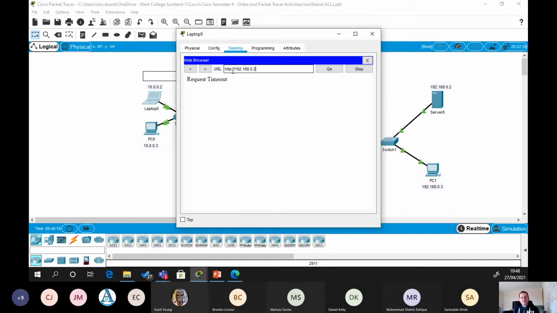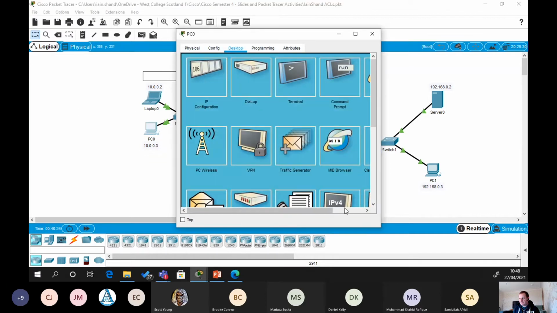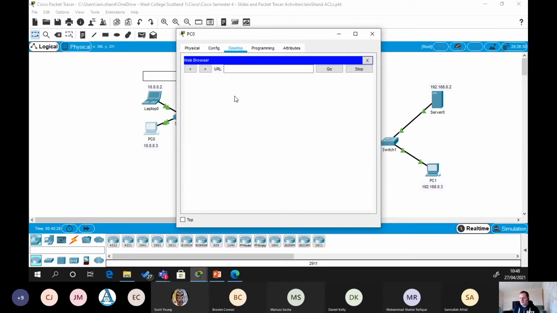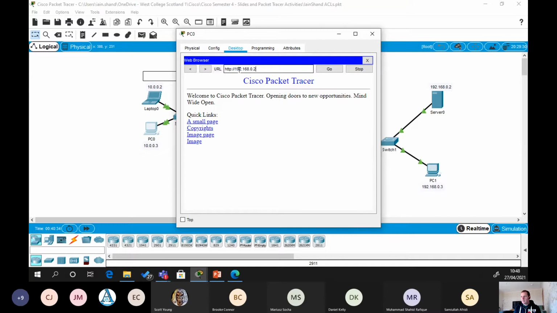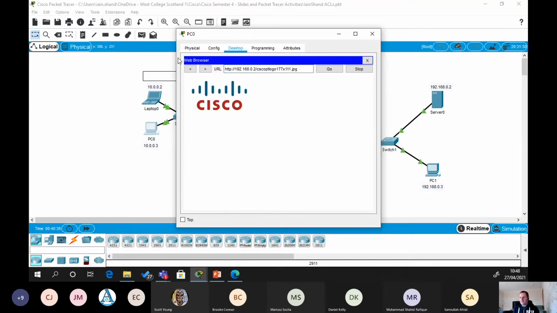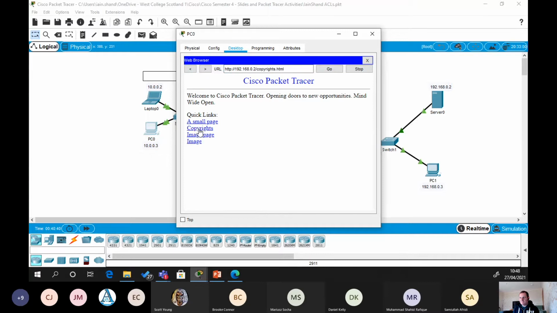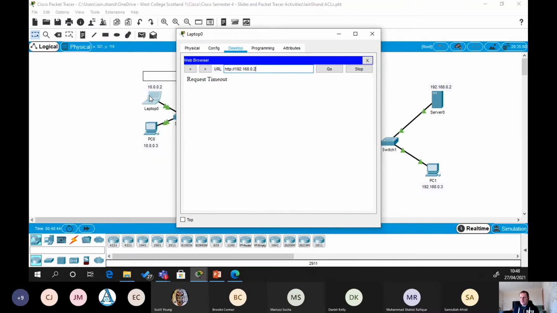Request timeout. You see that? Let's go to PC 0. Go to web browser. Fingers crossed this one is okay. Straight away, our web page is working. We know it's absolutely fine. But only on 10.0.0.2 are we getting this request timeout.